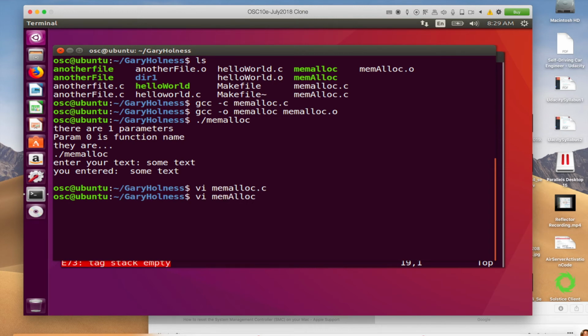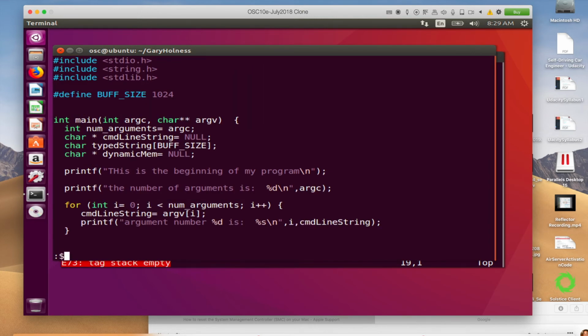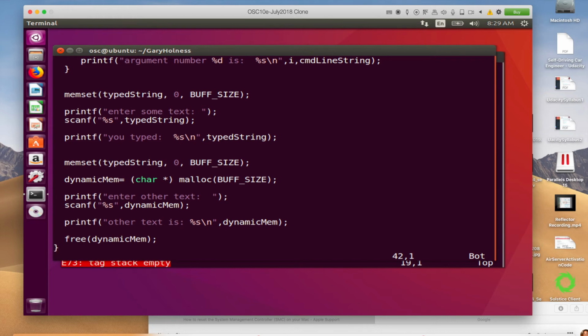So let's try one last time. So let's change the scanf to fgets. fgets stdin.